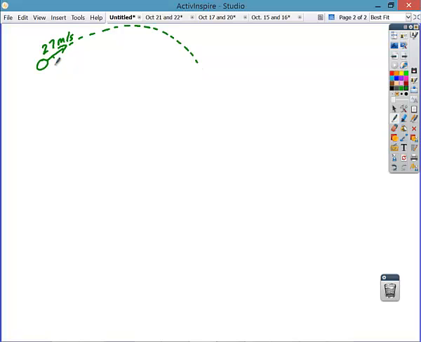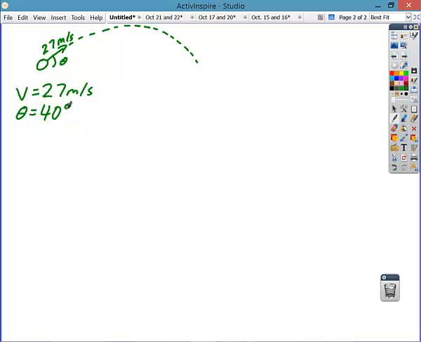I'll show you. All right, so this here is theta. Theta is my angle. As far as your givens that you start out with, guys, the givens are velocity is equal to 27 meters per second, and theta is equal to 40 degrees. Those are your givens you start out with.